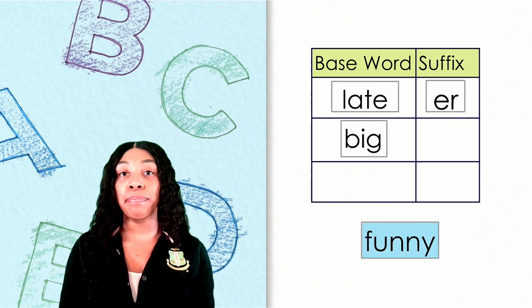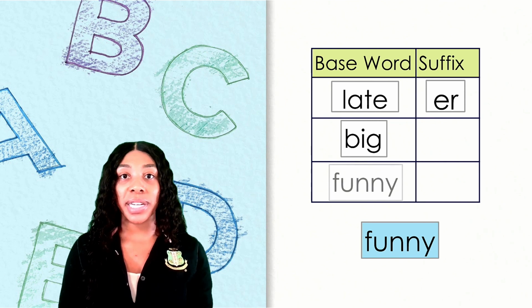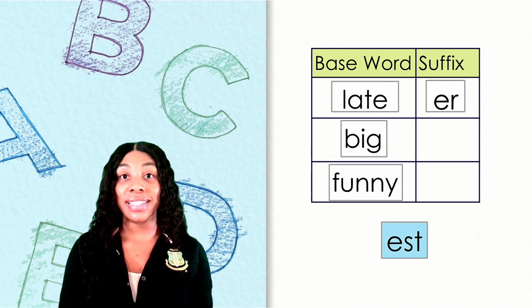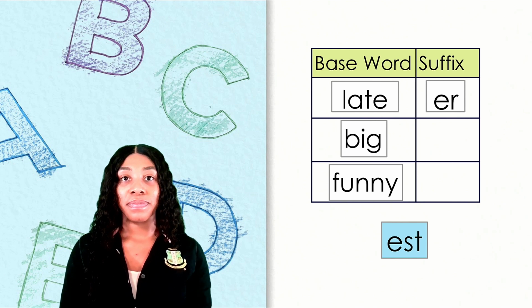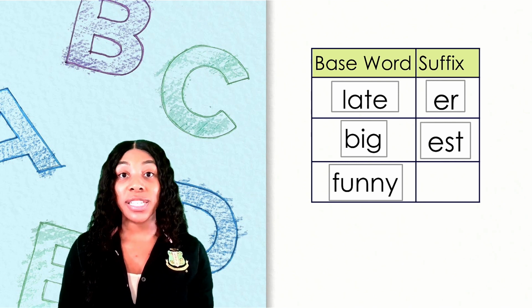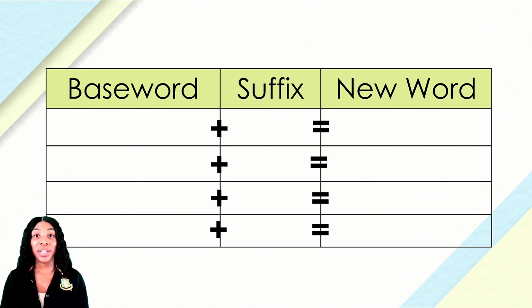Is funny a base word or suffix? Funny is also a base word. Let's try another. Our last one is est. Is est a base word or suffix? Est is a suffix. We can add it to the end of a base word to mean most. Now, we are going to use these word parts to make some new words.